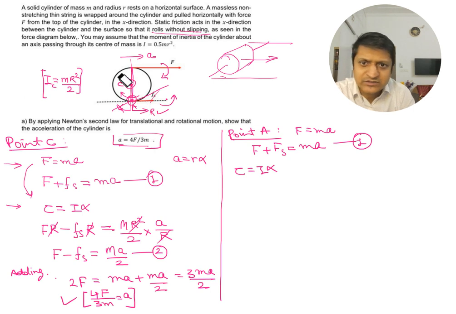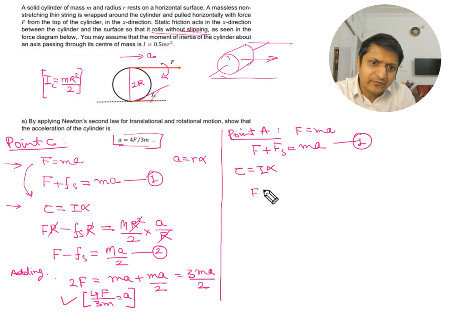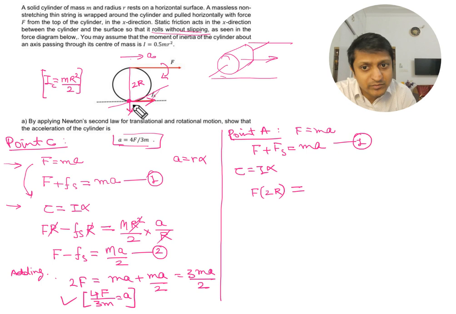So now this total distance is how much? 2r. So this distance is 2r and the force is this, so F into 2r. Whereas the other forces would be 0 because the distance is 0: the gravitational force is 0 and this frictional force is 0. So both of these forces get nullified. So we are left with only F, equals I alpha. But this I needs to be the moment of inertia about A.